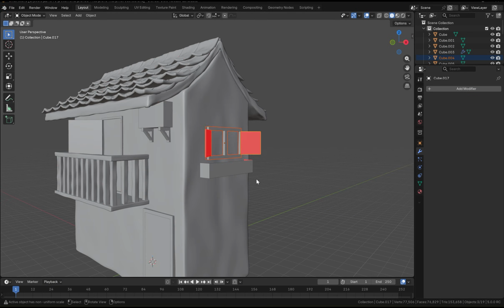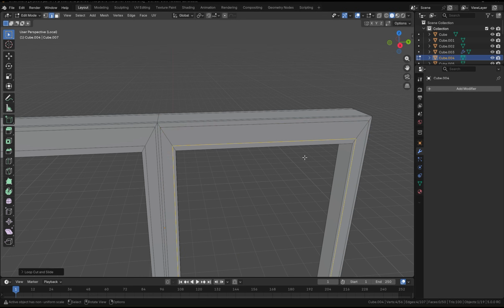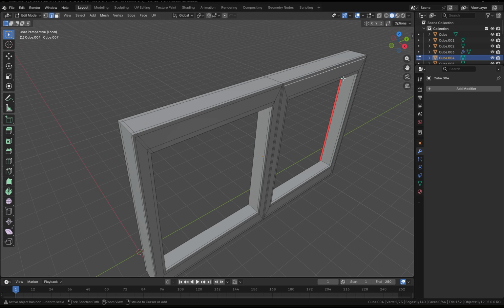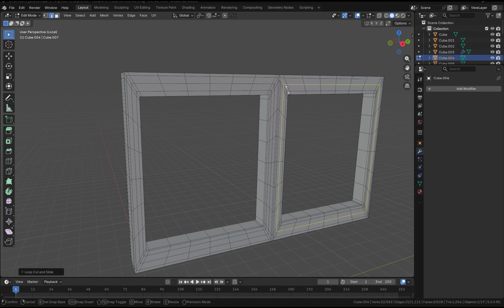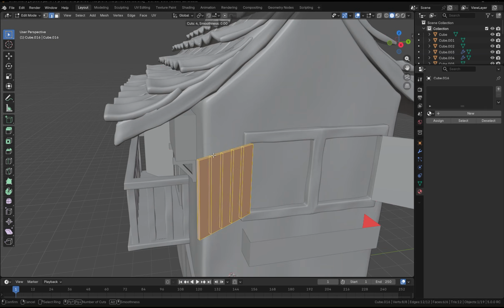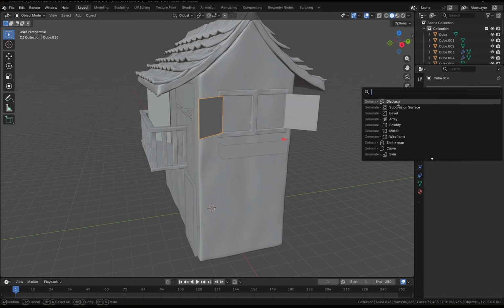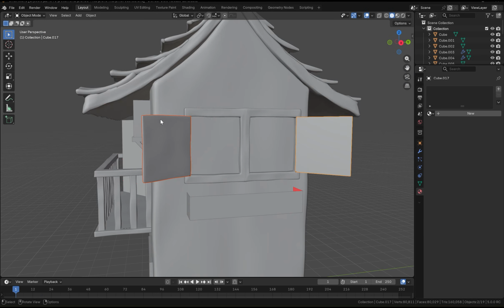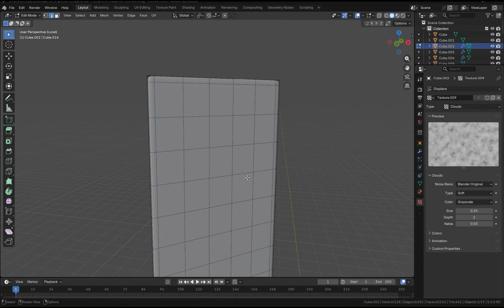One really good thing to do here is to plan out your modifiers in advance. Basically, when you are building an environment, it takes a lot of modeling, it takes a lot of fine tuning to make the environment look good. So try to put as much work as you can onto the modifiers, and that will save you a lot of time and a lot of work.